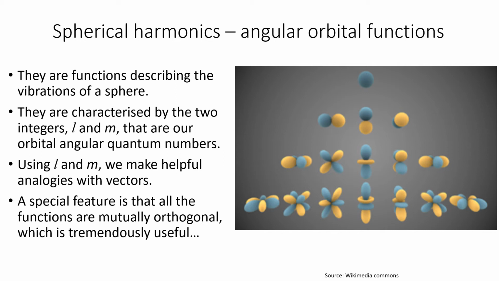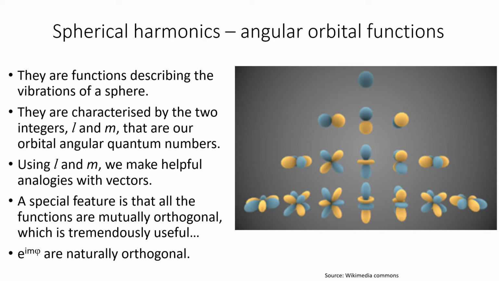But as a kind of mathematical quantity, these spherical harmonics, you know, they just go on forever. We can have as many as we like. So of course in chemistry we only see a certain number of subshells because only a certain number of elements, but it's kind of limitless as a sort of mathematical idea. And so despite the fact there's an infinite number of these, amazingly they're all mutually orthogonal to each other. But that's really good for our purposes because it produces massive simplifications, because we know we can multiply any 2 of these together and integrate, and it's always going to give you 0 unless the two functions are the same. Massive simplifications to calculations.